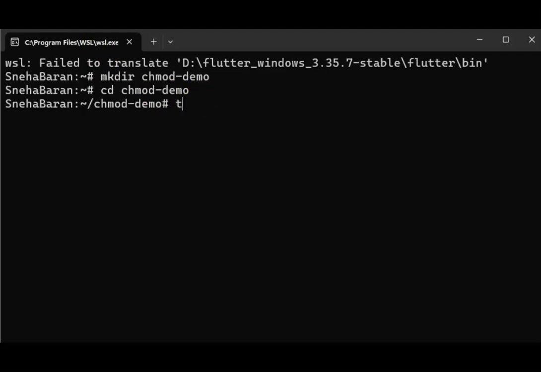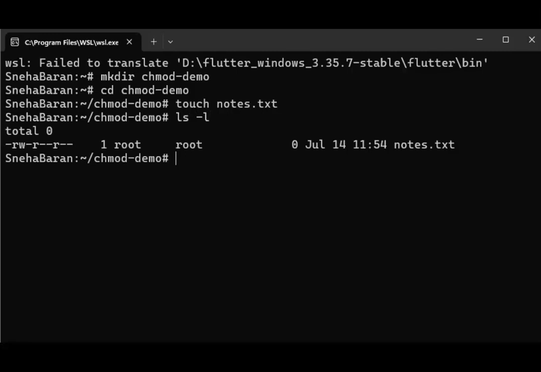Write the command touch notes.txt. Now if you want to check the list of your files, type ls -l for the detailed view. And we already know what this means: the owner can read and write, the group can only read, and others can only read. Now let's start changing these permissions.